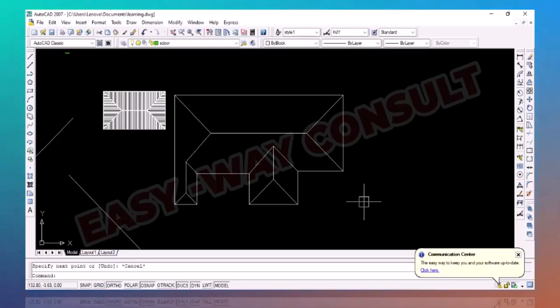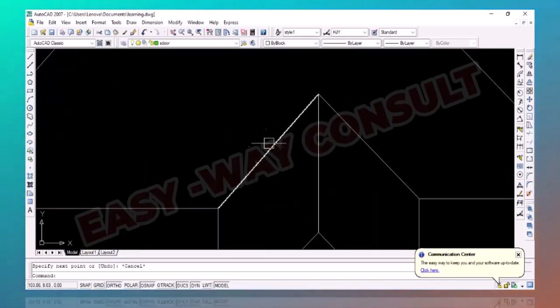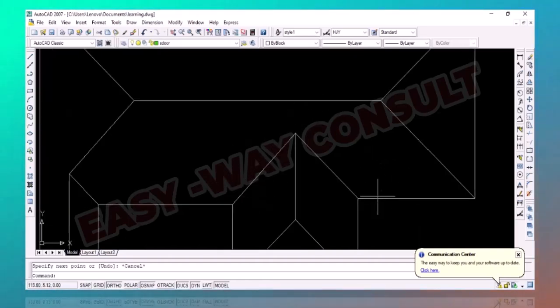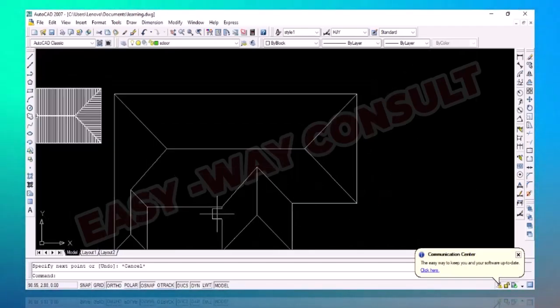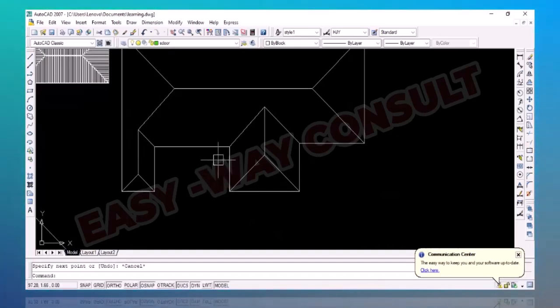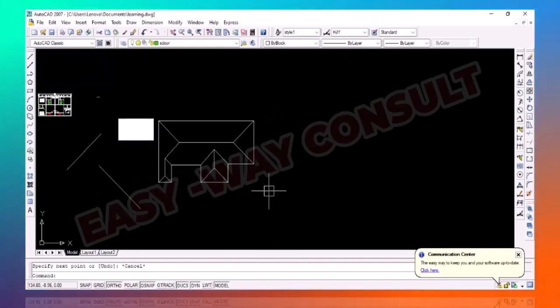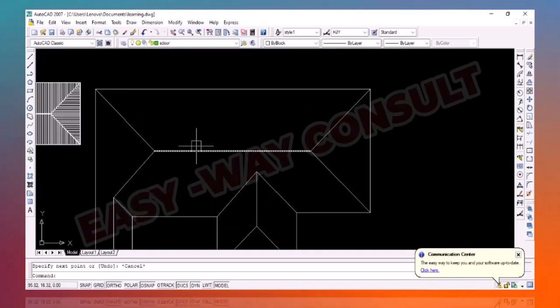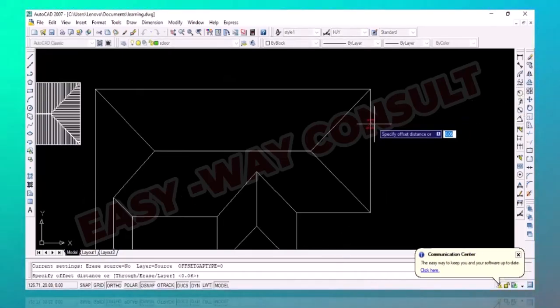So this is your roof. No, only this is going to be different because the joining of this and this will be a little bit inside and this is outside. But this is what you are going to get. Or you make sure this is 45 and you reduce this. So this is what you are going to get as roof. Then you just go to offset and you offset it by 6.